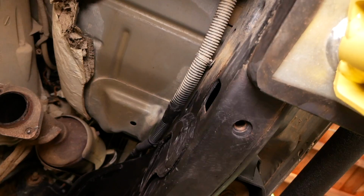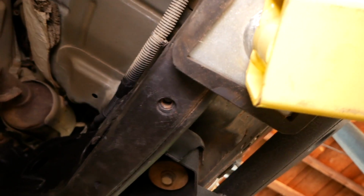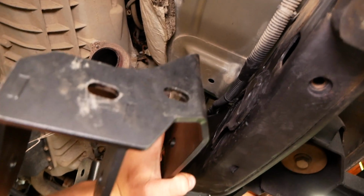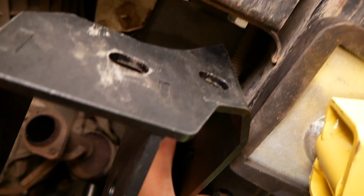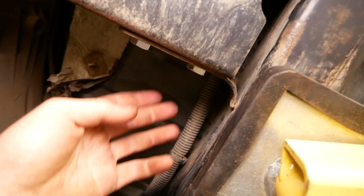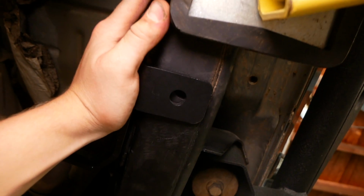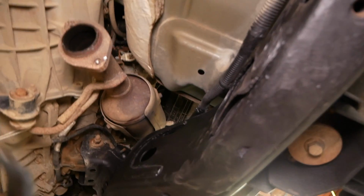All right guys, so update here. I'm encountering a bit of a frustrating issue. This is the point at which we install this Rough Country control arm bracket, which bolts onto the frame here and into the cross member. Now, I just lined it up, and let me pull these bolts out. These are the bolts you're supposed to bolt it in with. Line it up here with those two holes on the cross member, and this hole does not line up because of the remaining material right here on the frame rail.